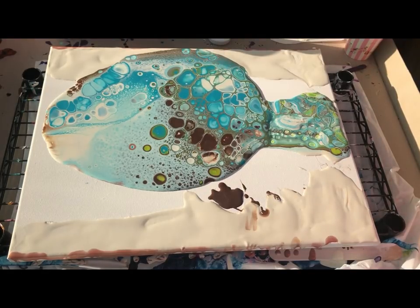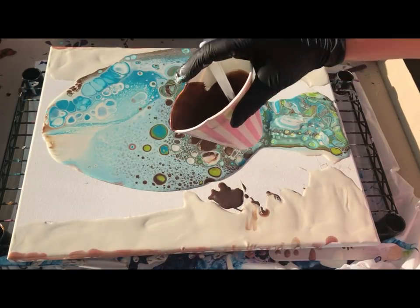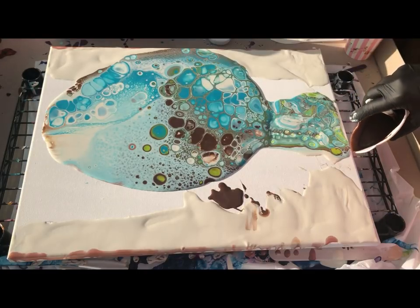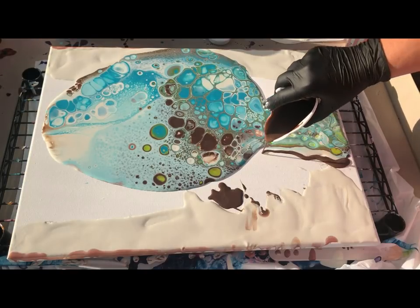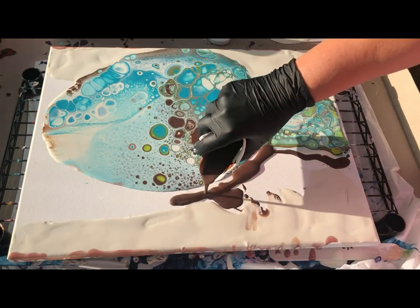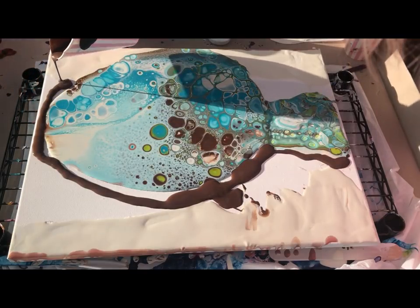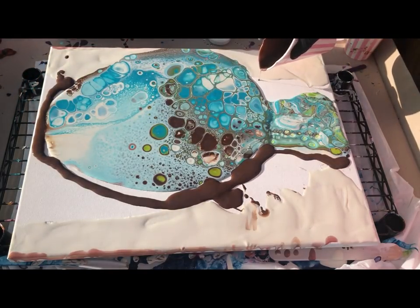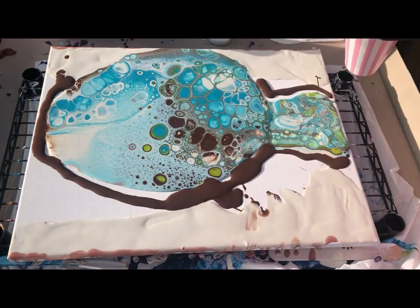Okay, it's been a few more minutes and I've let it continue to develop, and I've decided now that I'm going to do a little bit of a brown umber around the place to help the paint move when tilting time comes, which isn't that far away now. And as you can see, I'm trying to allow the paint to have a bit of space for itself to spread, because it's going to support the painting itself to tilt.